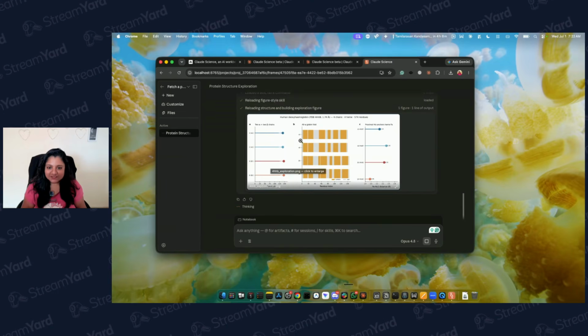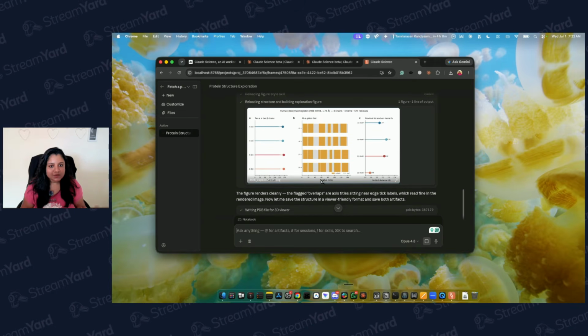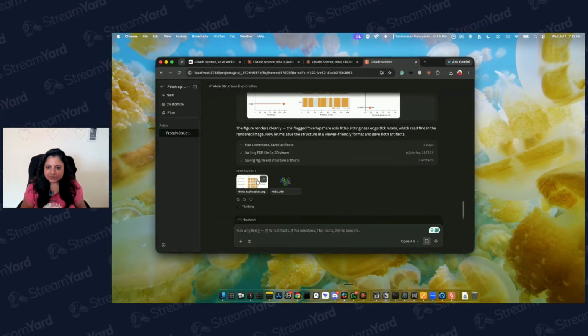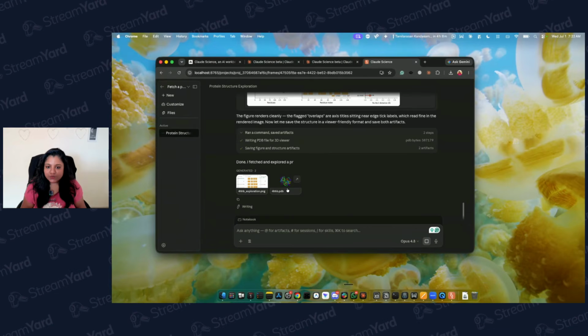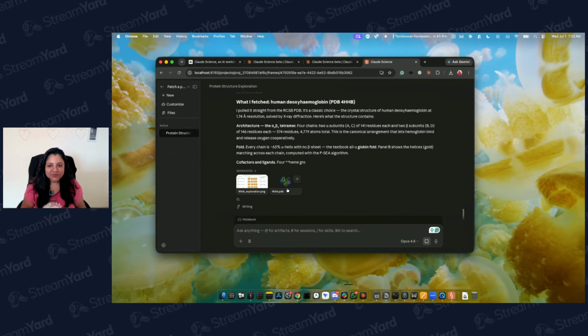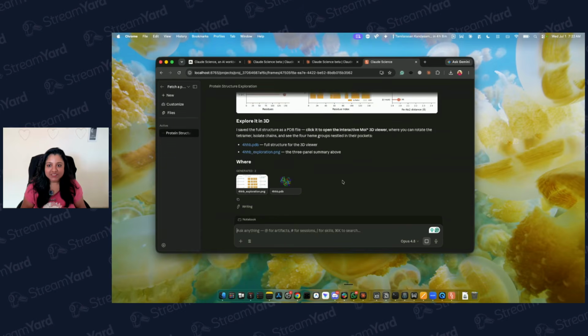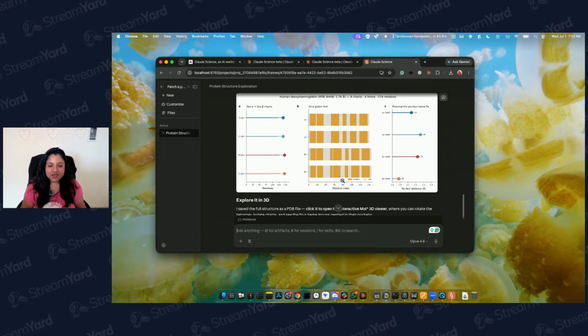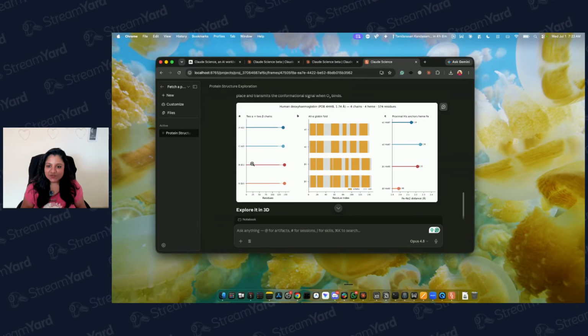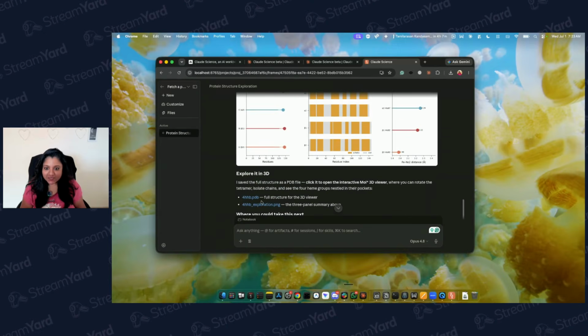Okay, this is nice. So it has pulled me a protein called human deoxyhemoglobin. Okay, it's our hemoglobin. Nice, right? It gave me two different images. Okay, this is pretty awesome. I don't think I'm doing justice to the kind of thing this specific Claude Science could do because I have not worked in healthcare for a very long time. But I can see that for somebody who does the work, yeah, this is the file that I was mentioning, PDB files. How do you even view it?